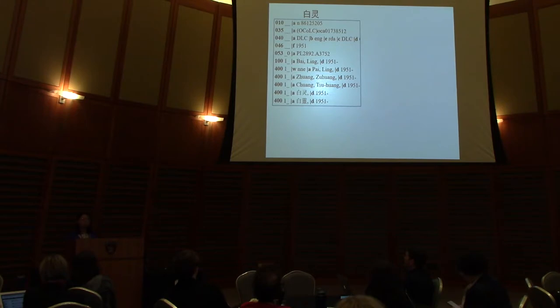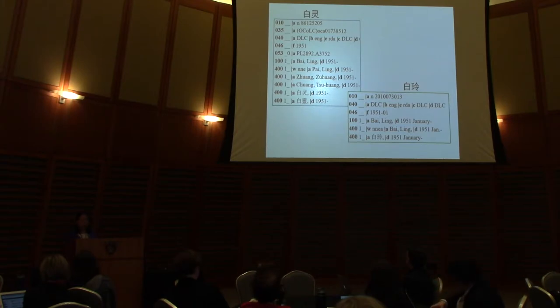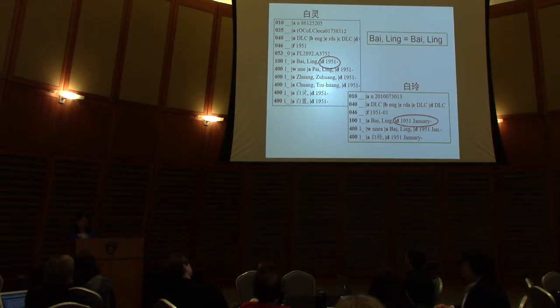For example, I'm going to use two authors that, in the romanized form of the name, look almost the same. But they do have different native scripts. So in our current practice, if you only have the romanized form, then it's identical. There's no way to differentiate it. They're also born in the same year, so we have to find another element to separate them. That's why we added the January birthday for the other author. But when you look at the native scripts, they are actually not the same.